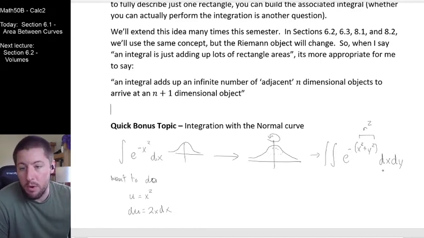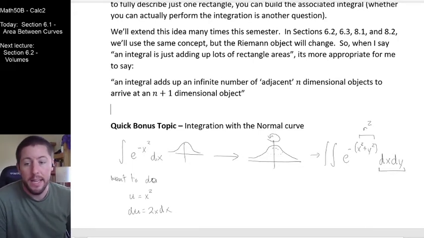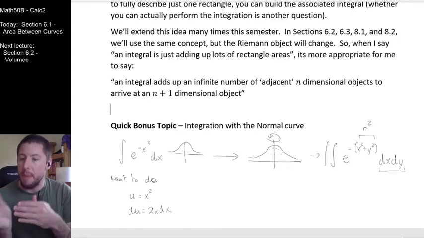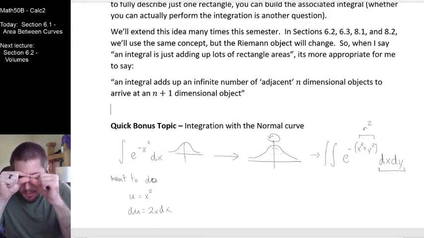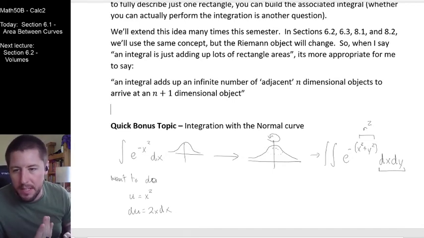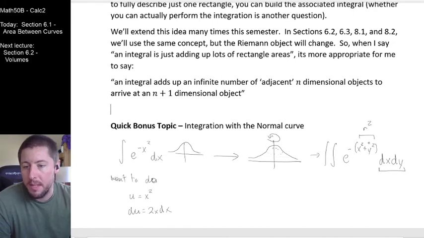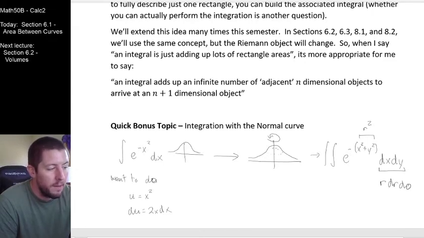The other incredibly important thing that you'll learn when you do your polar multiple integrals next semester in Calc 3, which by the way is way easier than it sounds, is that dx dy is not exactly the same thing as dr and d theta, right? When we convert from Cartesian to polar, from xy land to r theta land, dx times dy is like an infinitesimally small rectangle, with x as its length and y as its width. You can't just multiply r and theta and say it's the same thing as multiplying x and y. One of the important concepts that I won't discuss here, but that will be the critical part of that day's lesson in Calc 3, is that dx dy can be translated into polar as r dr d theta.